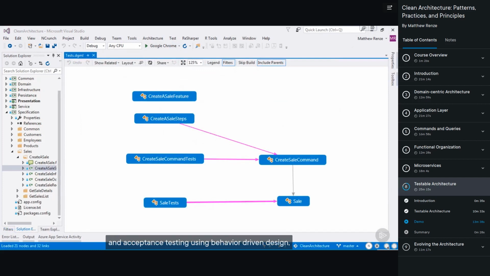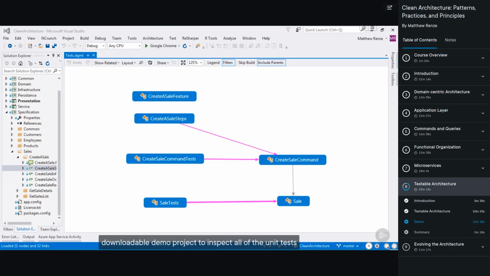While I would really like to spend more time on the topics of testable architecture, test-driven development, and acceptance testing using behavior-driven design, unfortunately, we need to move on to our final topic. While brief, this module was necessary to demonstrate how clean architecture makes testing easier and how effectively testing your code drives the design of good, clean architecture. In addition, I really want to spark the idea of why testable architecture, test-driven development, and acceptance testing are so important so that you'll have the motivation to seek out additional information and training on these topics.